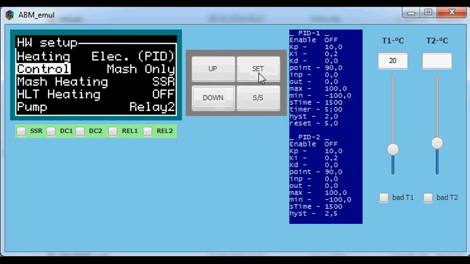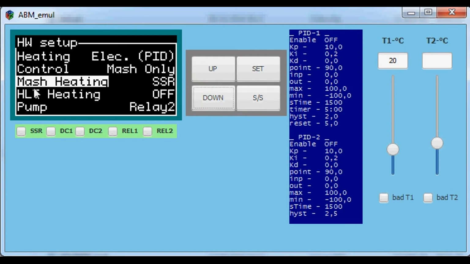This menu is very important because you define what your setup is: just one single vessel, for example for a brew-in-a-bag application, or two vessels, so you can control either the mash tun and the sparge water vessel or hot liquor tank. In this case, just for simplicity, we choose mash only.